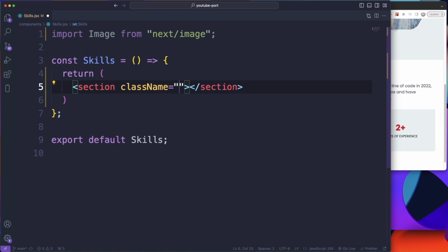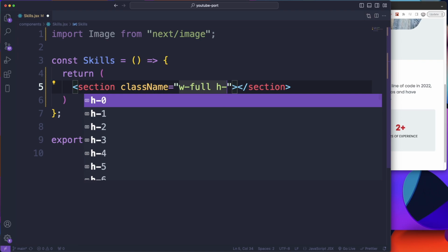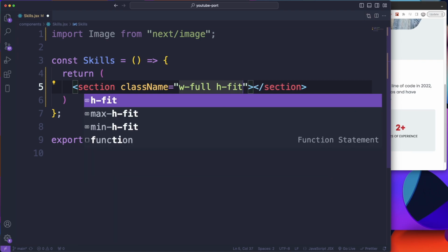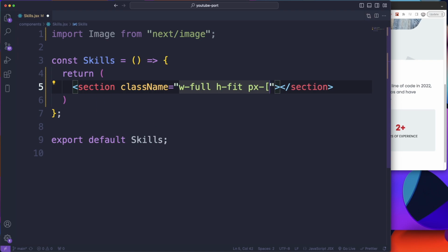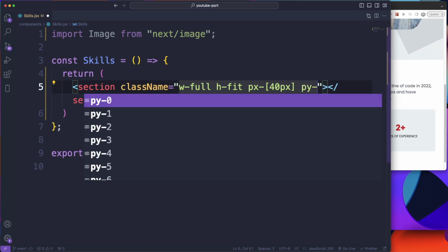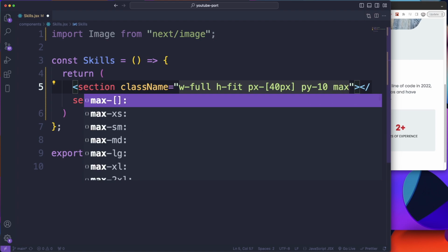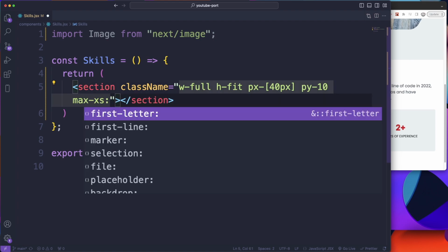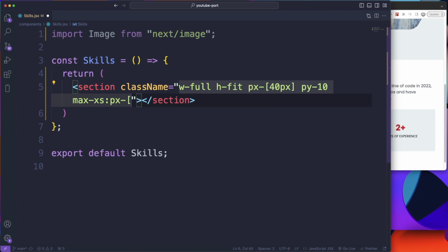And this is gonna have a class name of w-full, h-fit, a px of 40 pixels, a py of 10, a max-xs of px 20 pixels.